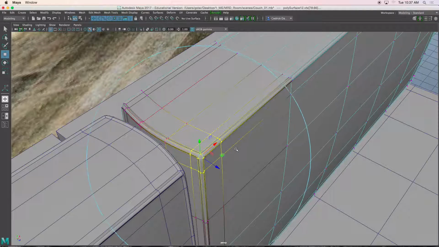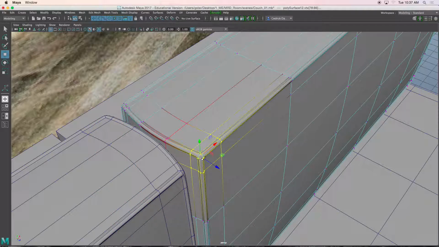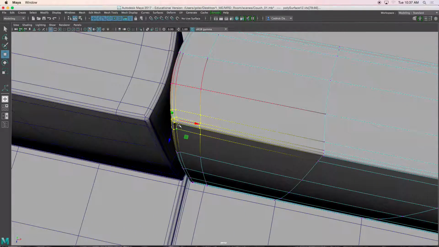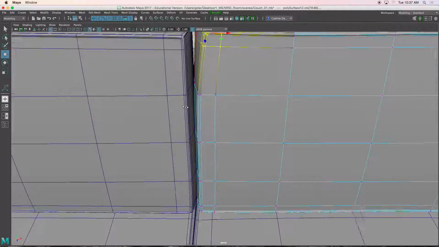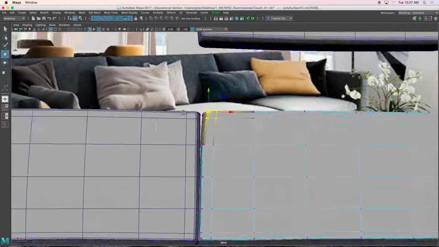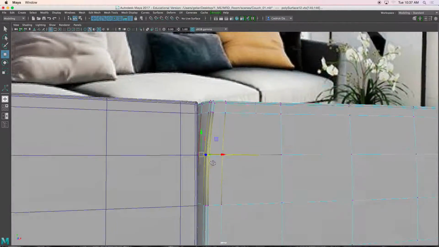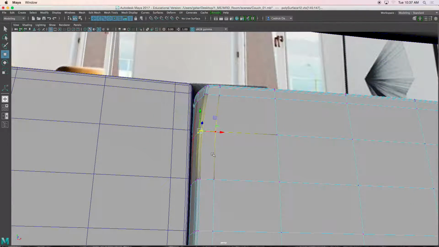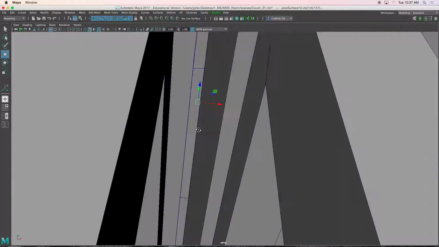I'll hold B, scale it down, and maybe we just push this edge back. So again, it doesn't feel so normal, and I try to get it as close to something like that. Hold B to make it a little bit smaller.